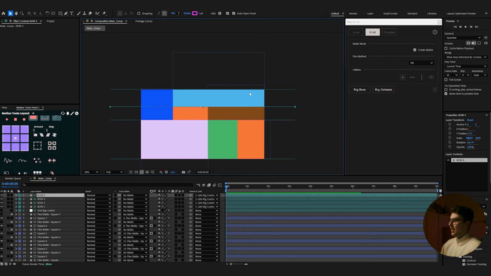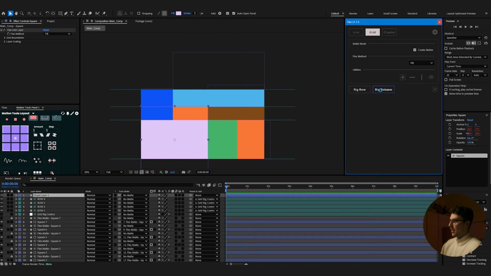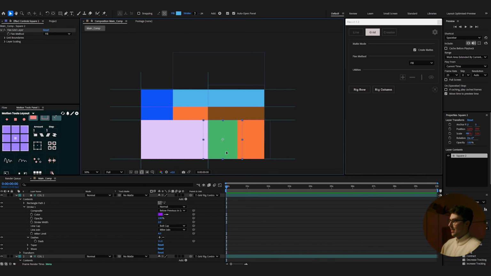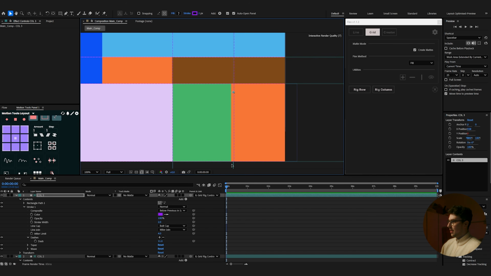So now we need to bring in some of these vertical guides, and to do that, we're going to use the rig column section. I'm going to do this one by one because they're all at different stages. So I'm going to select this one, rig column, select this, rig column, and we can move this guide layer just so it's in line here, so you can see what's actually going on.